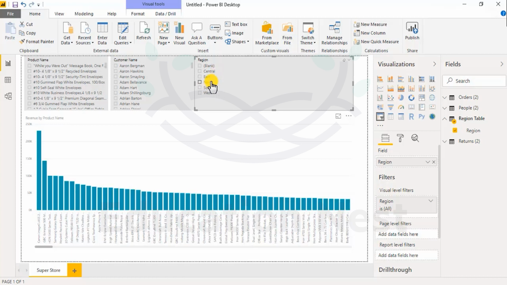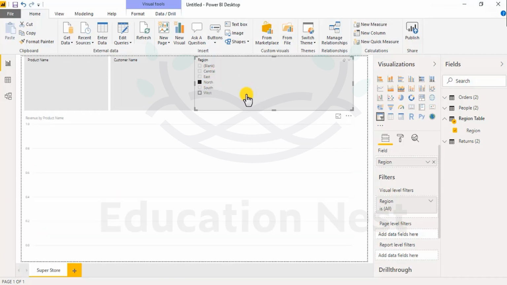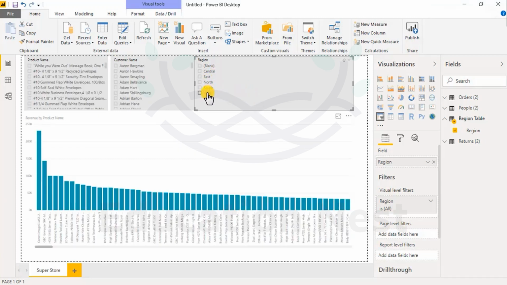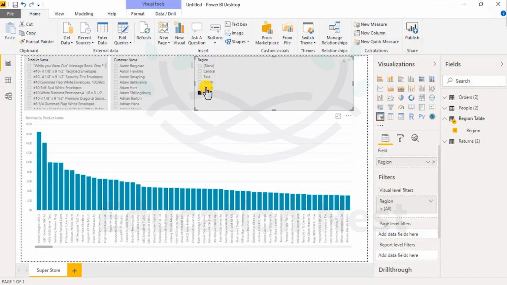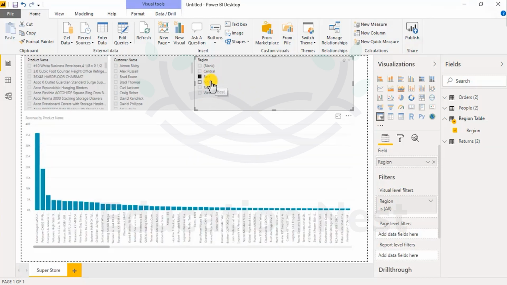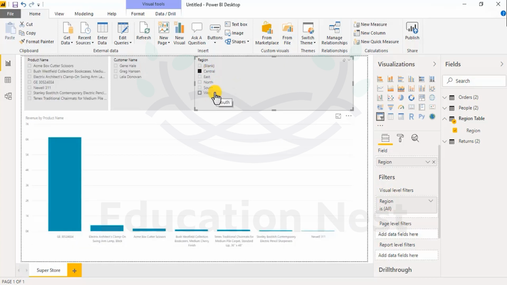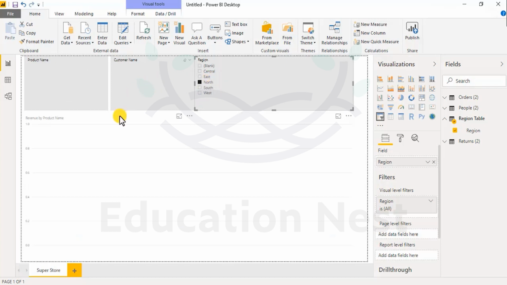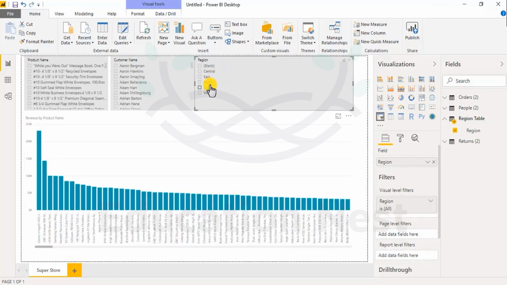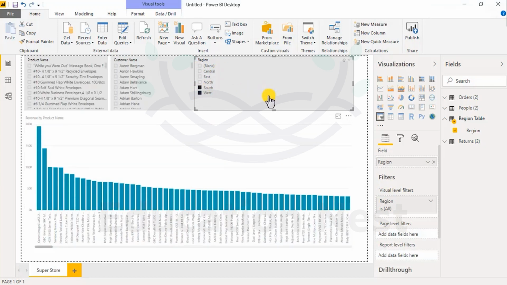Let's see what sales have happened in the north. Nothing. Okay. Anything in the west? Yes, there are lots in the west. Anything in the east? There are lots in the east. Is there north? No, nothing in the north. Anything in the central? Yes, there are many in central. So there have been no sales in the north. Otherwise, you have found sales everywhere. Again, if you want to select more than one region for comparison, you can view it in this manner. All right. So this is the visualization.